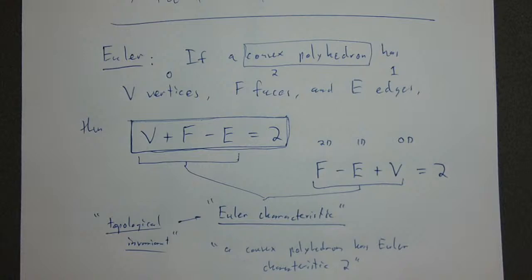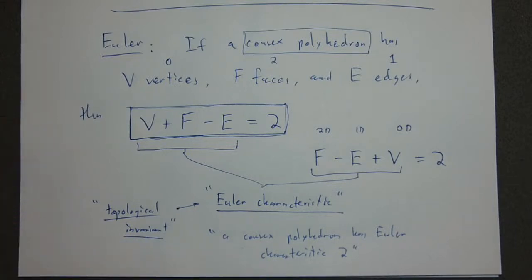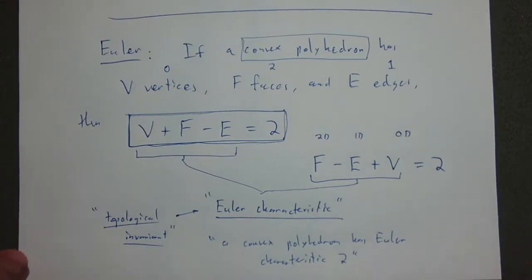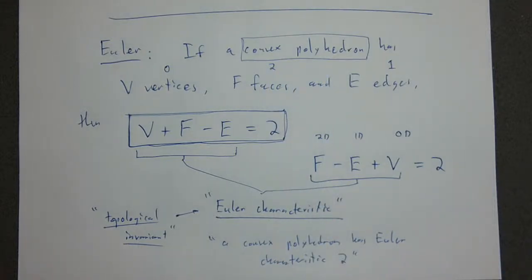And so the sphere having Euler characteristic 2 tells us, because the Euler characteristic is a topological invariant, that the thing I did to change the sphere into, say, a convex polyhedron didn't change the Euler characteristic. This thing has to have the same Euler characteristic as the sphere that I started with. But the Euler characteristic of the sphere is 2, so the Euler characteristic of this is 2. Now that's a kind of black box, hand-wavy, high-powered machinery way of thinking about it, because that wouldn't come about until much later. But that is the idea of maybe the reason why this is going on. But that, of course, was not Euler's original proof of that fact.